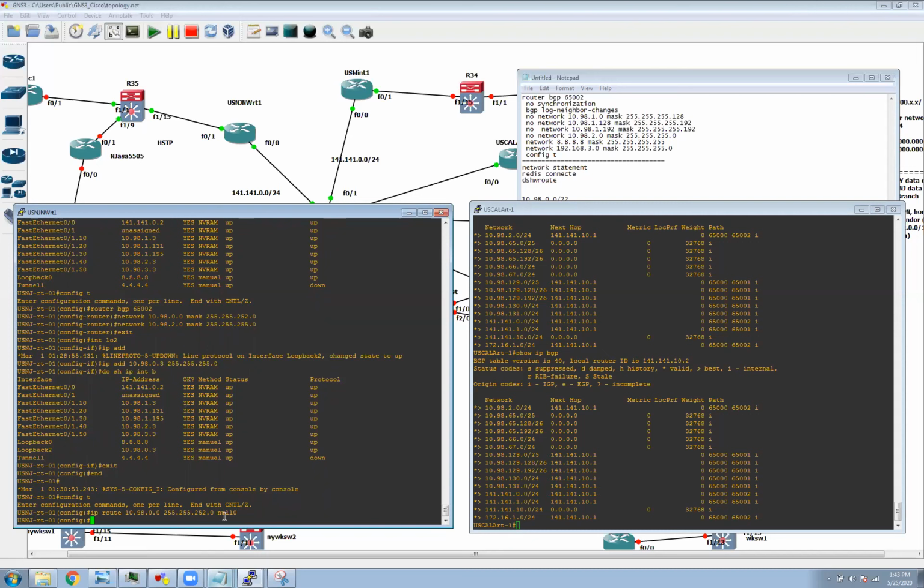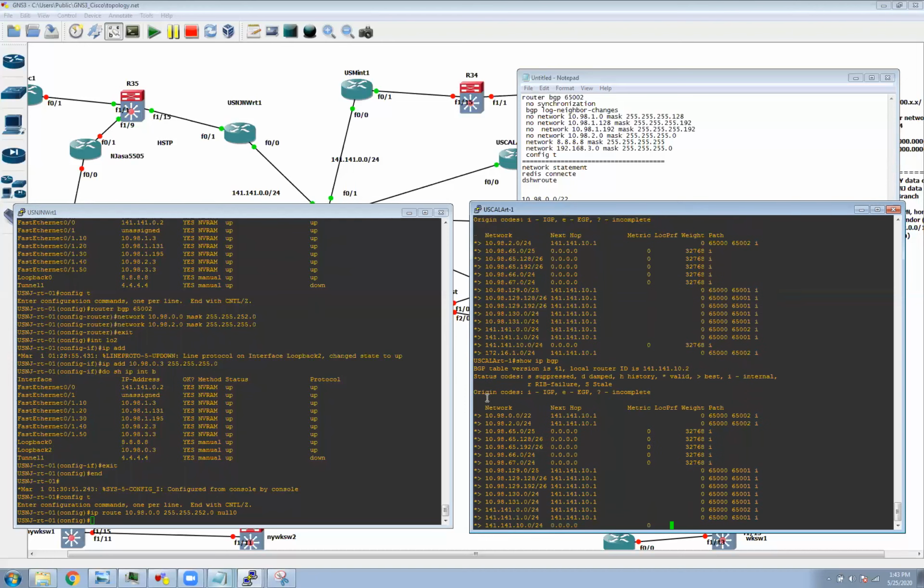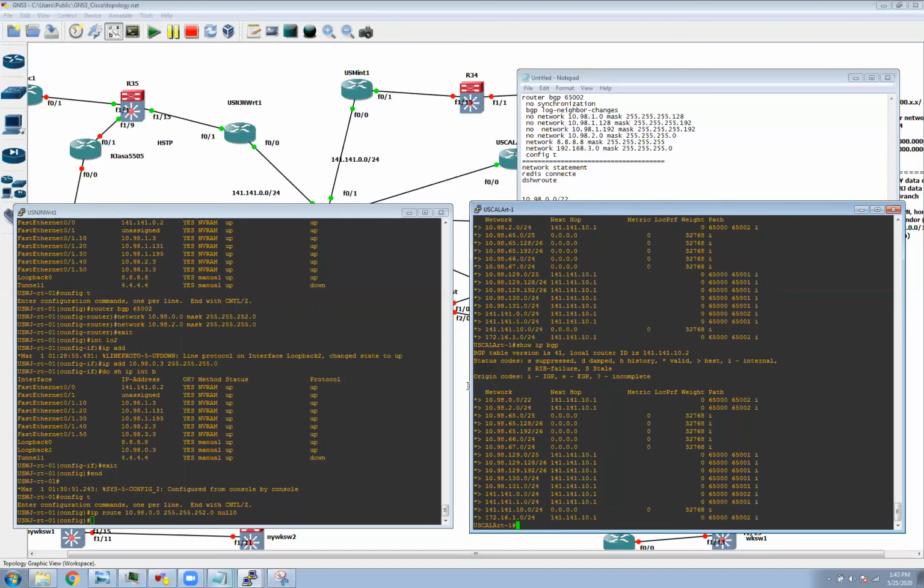If I go back again, I see the /22 now. When this router recognizes it as a real network, I see the /22.